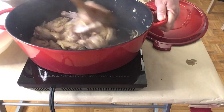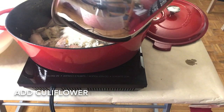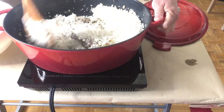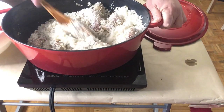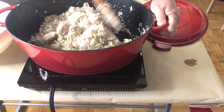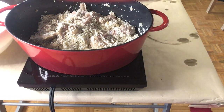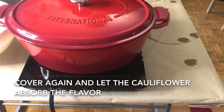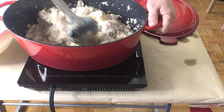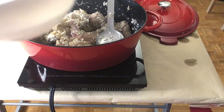The chicken absorbed the flavor. Let the cauliflower and the chicken absorb the flavor. Just cover it for about 5 minutes, okay? Before you put the water. To put the 2 liters of water.